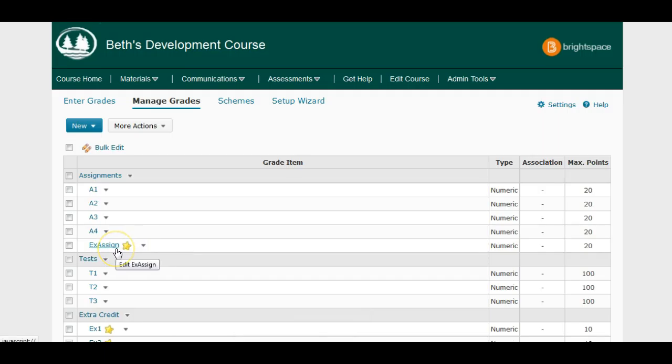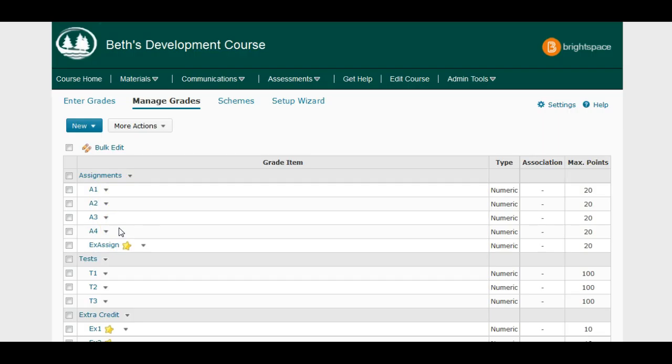Anytime you put in an extra credit item within a category, you need to decide if you want that extra credit item to stay within the category, or if you want it to be able to spill over into the final grade. So here's what I mean. This assignment category has currently 80 points. A student could potentially get up to 100 if they received all points on the assignments and did the extra assignment. The way that it sits now, the assignment category is going to be capped off at 80 points because that's what is contributing to the final grade.